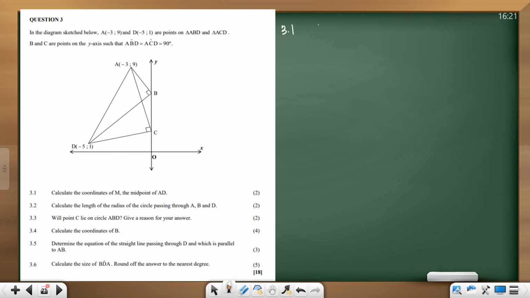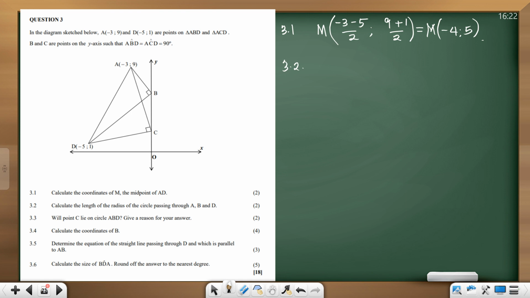All right. So we are looking for what? M, midpoint of what? AD. So what do we have? Minus 3 minus 5 over 2. I hope you are going to give me answers quickly. Then 9 plus 1 over 2. Answers. Negative 4. Positive 5, right? We're done there. 3.2. Okay. Guys, we agree, right? Then you don't waste time. Just get it quickly and move.